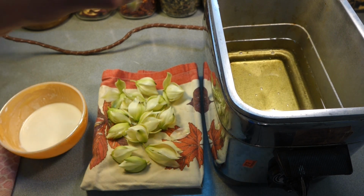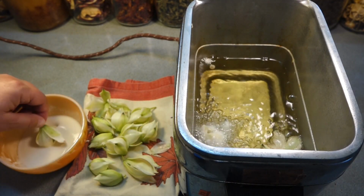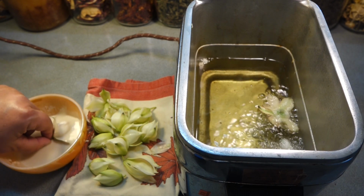You can use whatever kind of oil you like to use for deep frying. This is safflower oil. On this old machine, I set the temperature between 300 and 350 degrees Fahrenheit so that the flowers don't brown too fast.